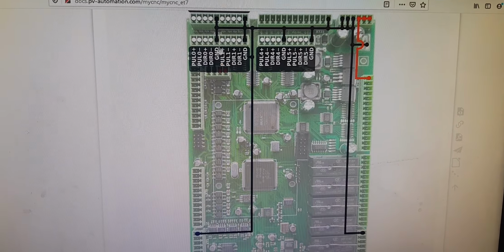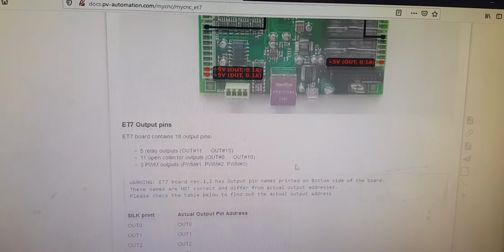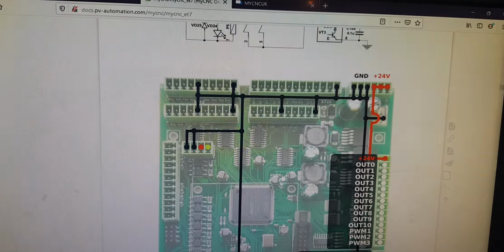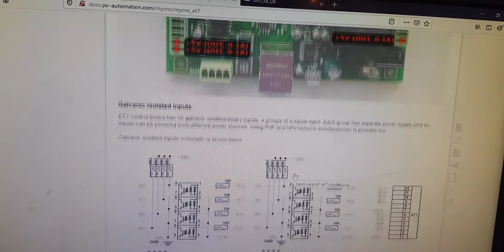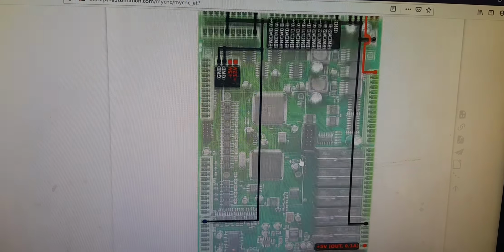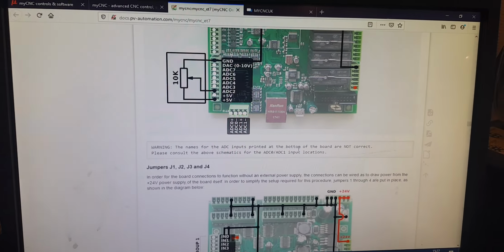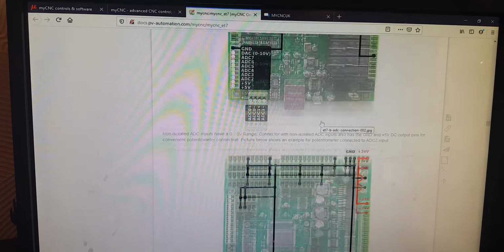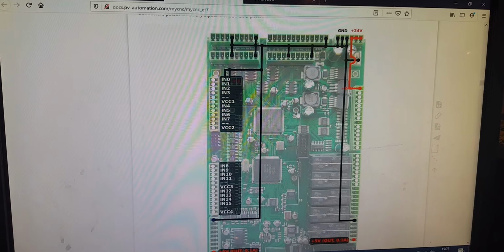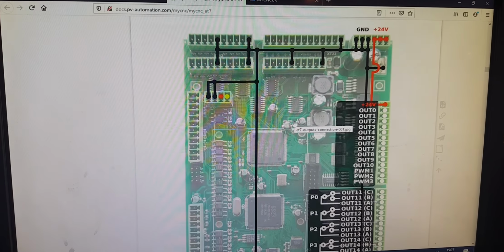It breaks down and shows you on here where the grounds and the 24 volts are. It tells you everything you need to know for all levels, which, believe me, a lot of manuals just don't. They're absolutely rubbish. So it's a very, very good manual in that sense. And like I say, it tells you everything that you need to know. It's one of the best manuals I've seen, if I'm honest with you. And what you can do is print segments out, which is what I do with PDFs. Like the CS-Lab controller gives you a PDF, and I just print pages out from it that I use often.